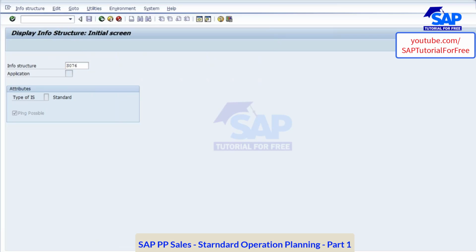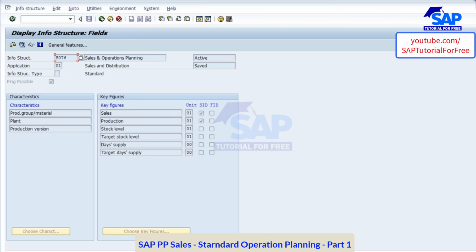Okay, enter. Okay, so you are able to see this is the infrastructure.